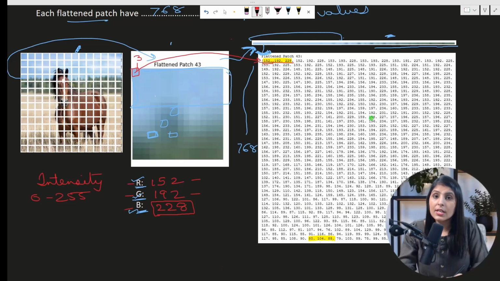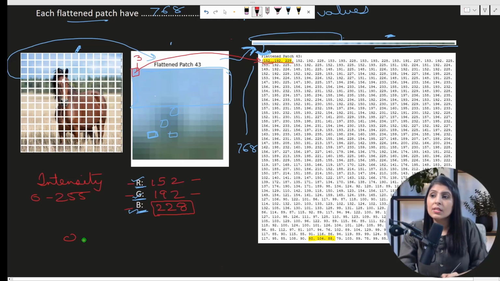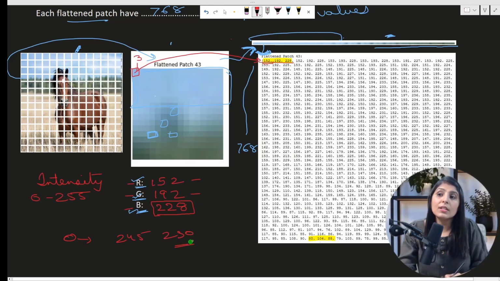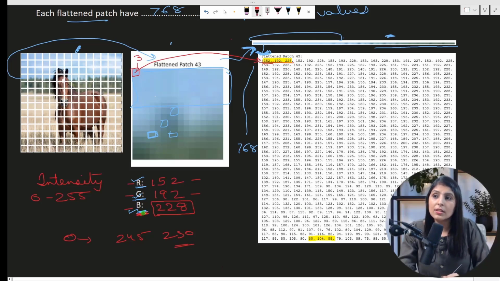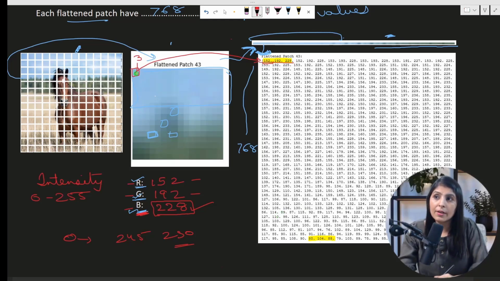Because the intensity for red, green and blue always lies between 0 and 255, and the higher the value, the more that pixel has that color. For example, 0 means the least amount of color present at that pixel, and 245 or 250 means the intensity of that color is high. In our case, the intensity for blue is 228, so we can say that at the first pixel the intensity of blue is more, right?